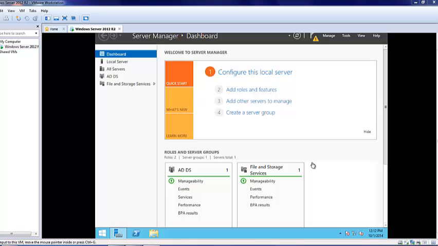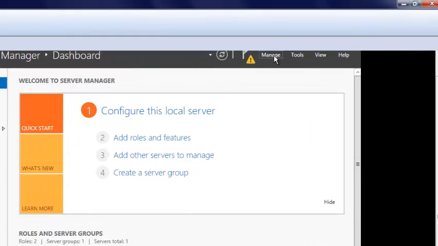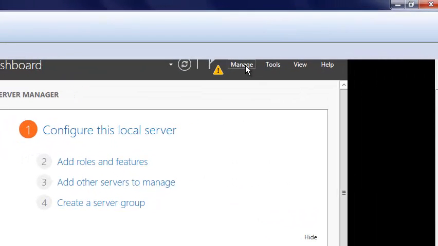I already started this, but for those who weren't watching, I will start it again. There are three ways to create Active Directory. You can come to Manage, click on Manage, and there'll be a drop down menu there.